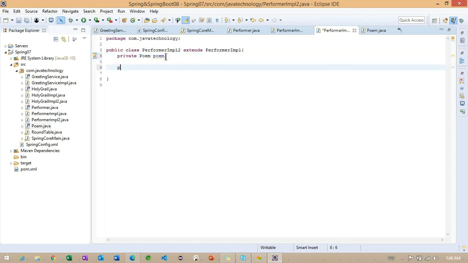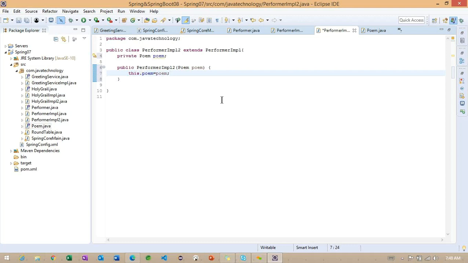And now observe here. I want to call this particular constructor with the interface, by passing this interface here. this.poem equals poem.